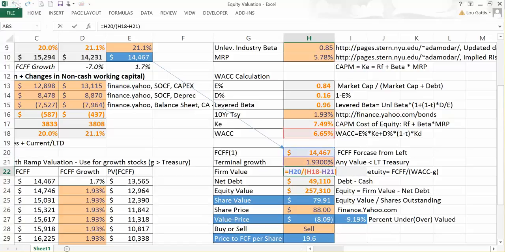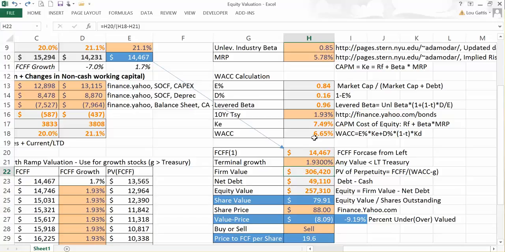And then I can use a growth perpetuity formula: the present value of $14 billion received next year, growing at 1.93% forever. The present value of a growth perpetuity is the cash flow over the discount rate minus g. That tells me that I should pay $306 billion today. If someone promised to pay me $14 billion next year, then that cash flow would grow at 1.9% forever, and I wanted it to earn a rate of return of 6.65%.